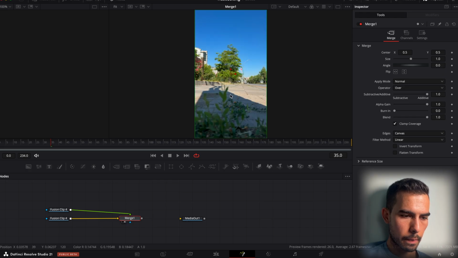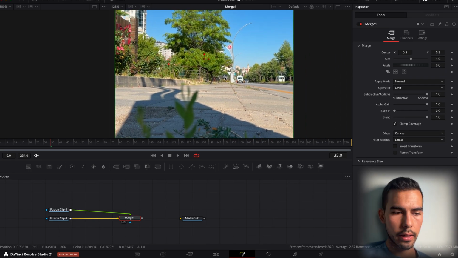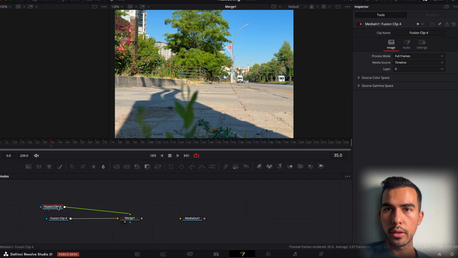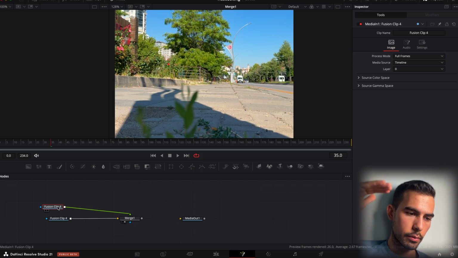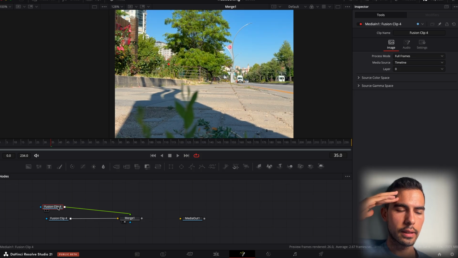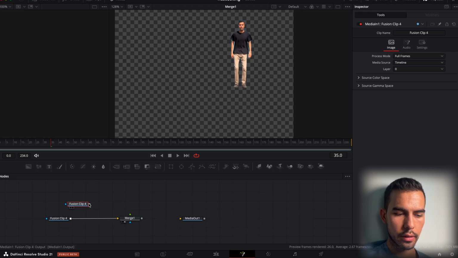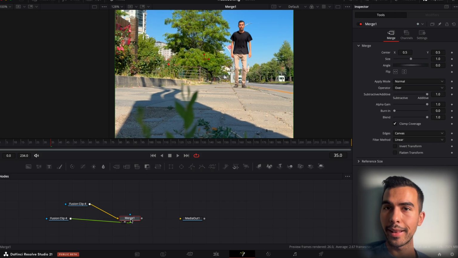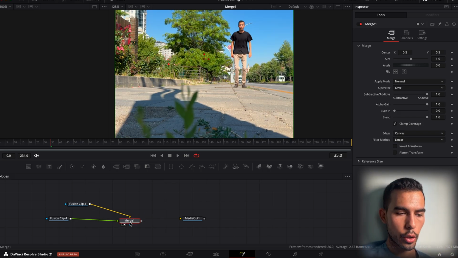Merge these clips, and as you can see, I'm not here right now, and the reason for that green arrow is basically what's on top. That clip is what's on top, okay? And I don't want that. You can take this and go like this, but don't do that, okay? There is a shortcut, Command T. When you click Command T, you change the places of those layers. So that's what I want right now.